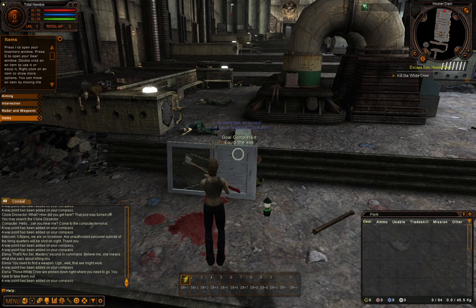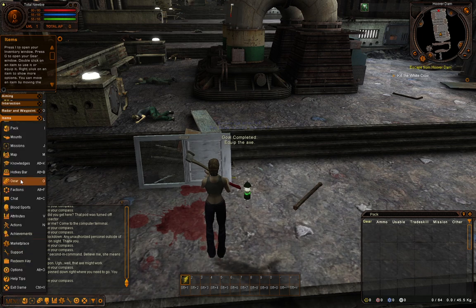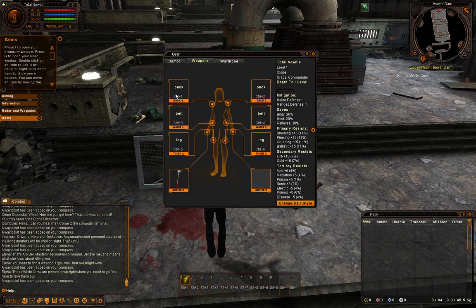Control one, or you can... As you can see, when you're in the gear tab, it tells you the hotkey for the different slots.